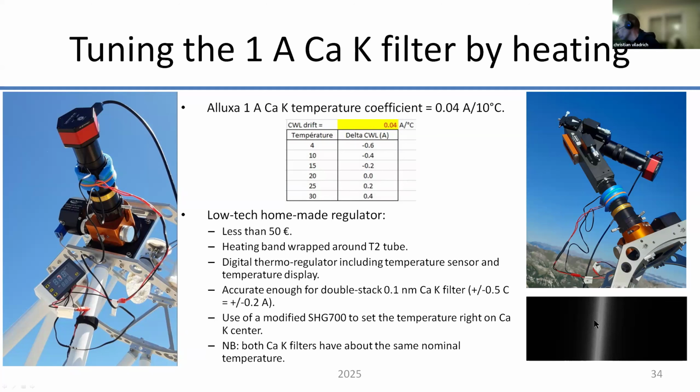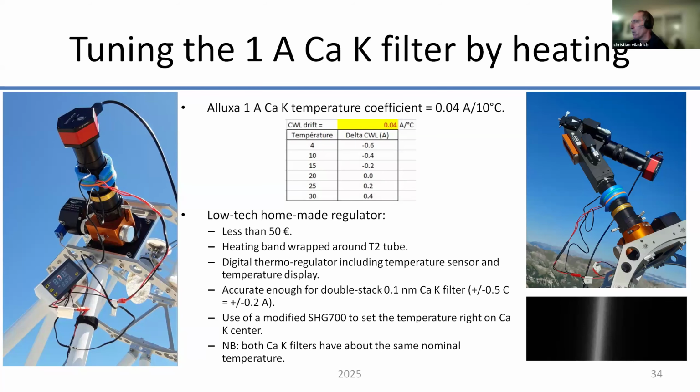And you see the game is to have this. This is the center of calcium K, the dark line, and the bandpass is centered on the line. This is the way I do it on the large telescope, the 300 millimeter telescope, with this very simple temperature regulator, which is not expensive at all to make.